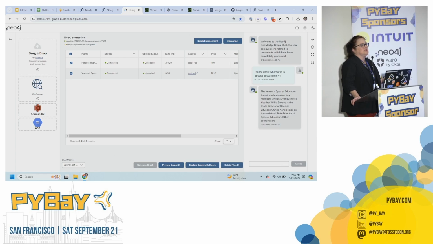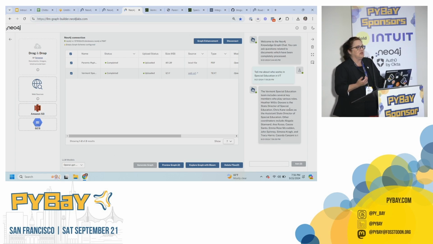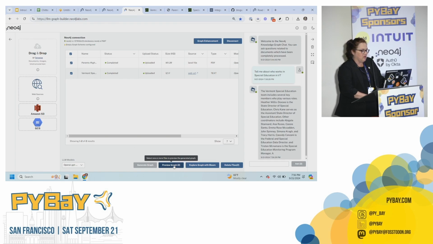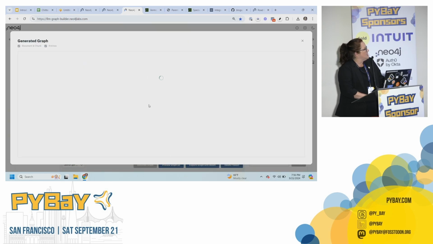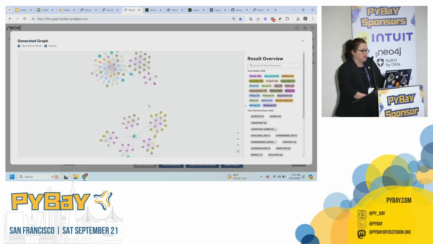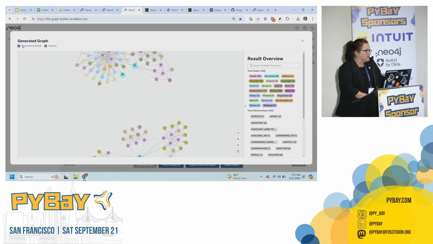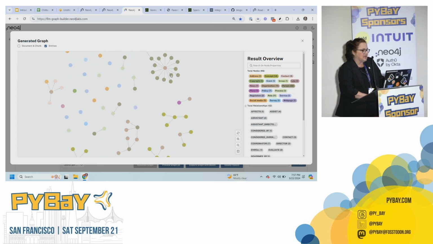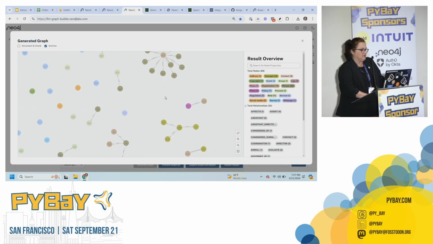Now listen, we're used to seeing this in our RAG applications, but what we want to show you is that you can get to this graph place relatively quickly. And again, when we go through and actually look at the graph, some of the things that you're going to find is, so these are like some of our different documents, but let me turn off the chunks. Let me just look at entities. So you're going to start finding relationships between entities.